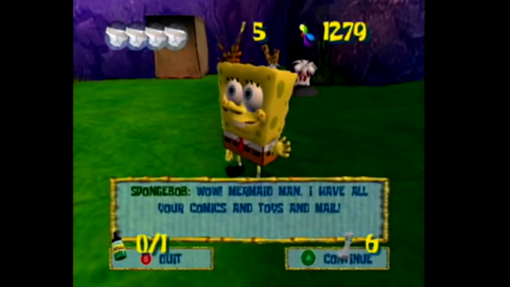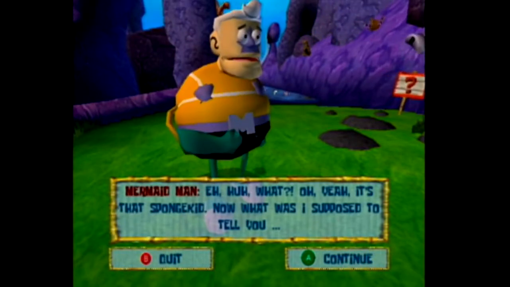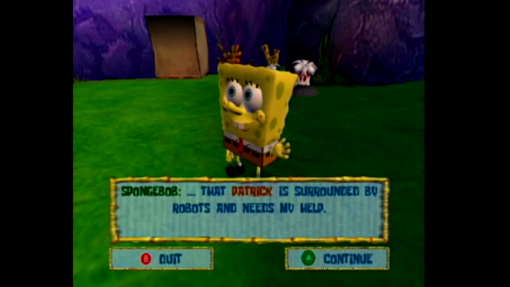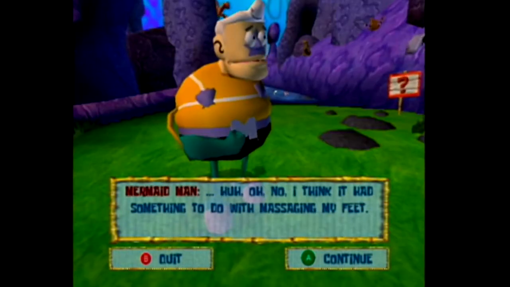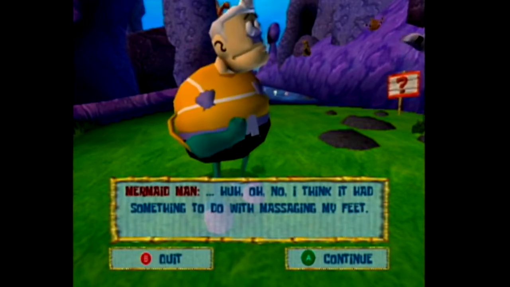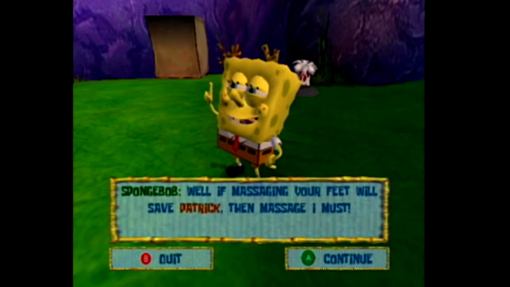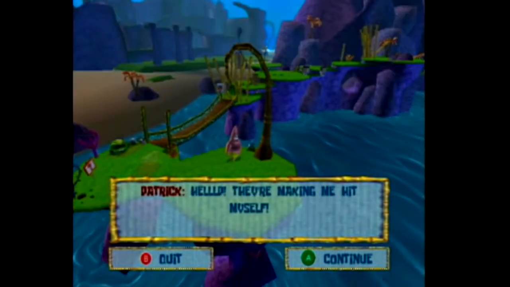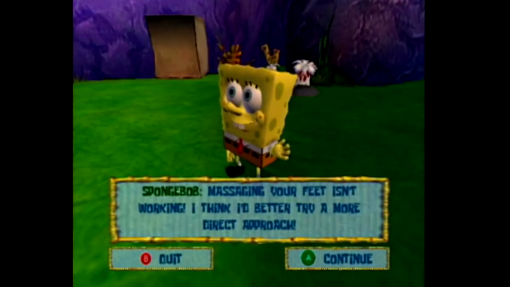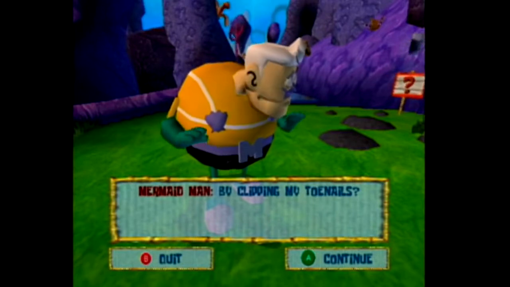Wow, Mermaid Man, I have all your comments. Oh shit, what? Sorry. Oh, yeah. His voice is different too. Sponge Kid. And now, what was I supposed to tell you? That Patrick is surrounded by robots and needs my help. Oh, no. I think it had something to do with massaging my feet. Look at his arms. Look at how terrible that animation is. If massaging your feet will save Patrick, then massage I must. No. They're making me hit myself. You're not hitting yourself, Patrick. You're lying to yourself. Massaging your feet isn't working. I think I better try a more direct approach. By clipping my toenails? Why are you scared about that?